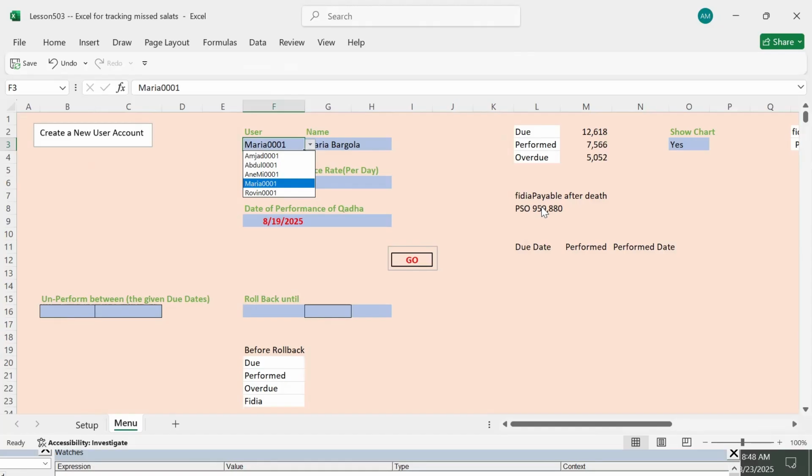So this is what it is, and for other people who want to use it in their business environment, they can still use it with their own scenarios, customize it for their own needs, and get the dashboard telling you where you are standing at a given point of time.